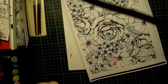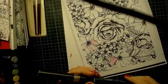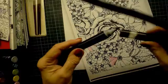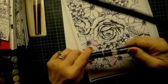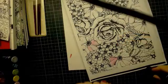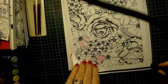Let me try that with the green. My daughter uses the bullet end more than she uses the brush end, so it's okay. Push that onto there. I apologise in advance for the patter of tiny feet. I'm going to hold that for about 8 seconds. I'll show you what the leaves do.